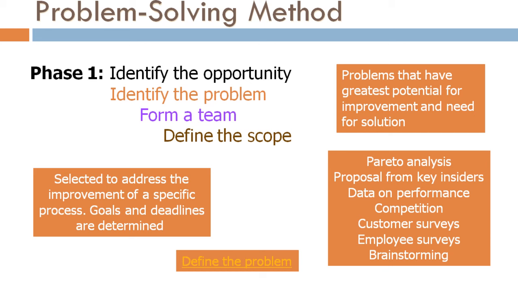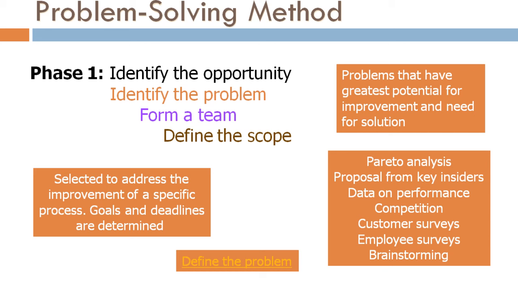You also have to understand what your goals and deadlines are. You also need to understand what the process is that you're working on, and you have to define that specific problem. So how do you define this? You write a concise statement of the existing problem, then you briefly summarize where you want to be after the problem has been solved. Okay?